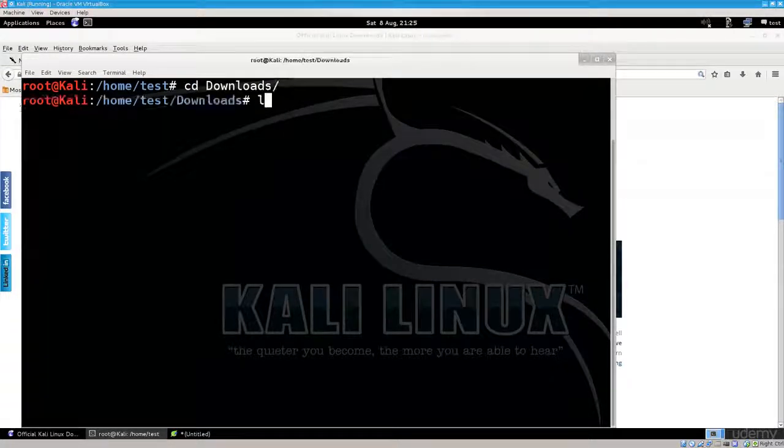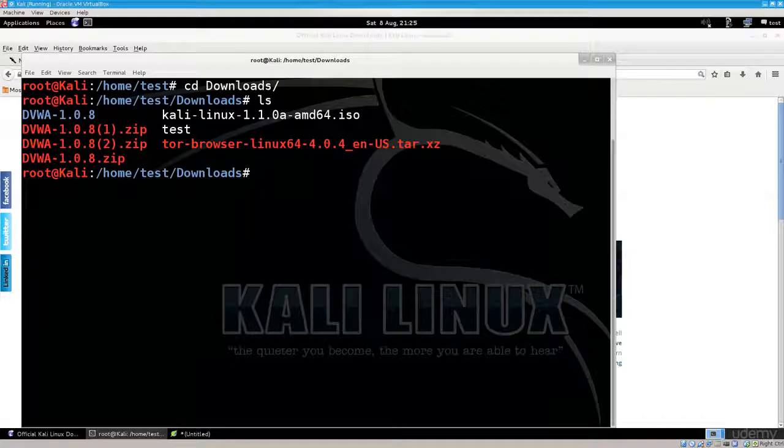I've already conducted the download. I already have an image here. You see it says Kali Linux and so on. All I have to do is type in sha1sum Kali Linux, and then I'm going to put this in a file called test.